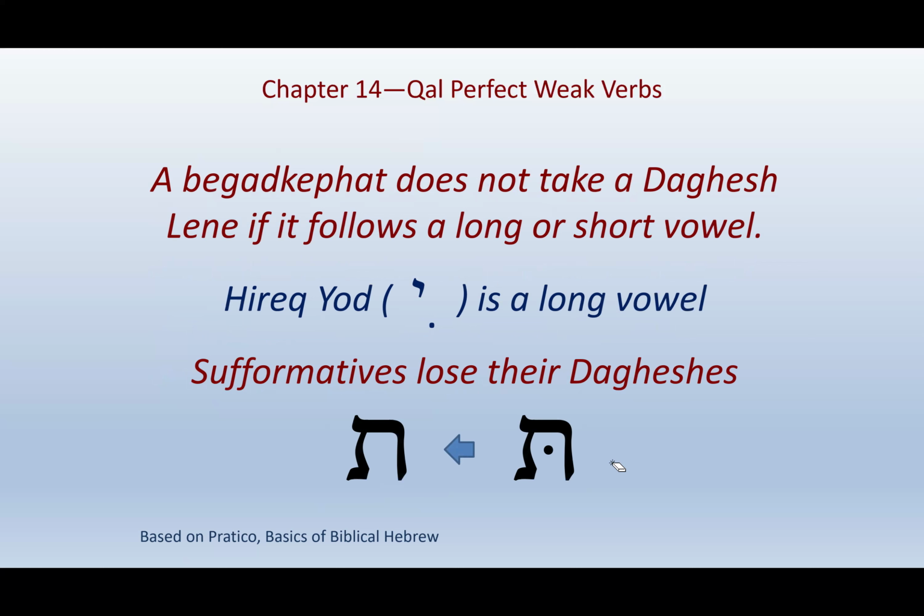I pointed it out in the second masculine singular, but if you drop down 3 lines from the bottom, the next to last and the third to last, bentem and benten. Now, in that case, the suffformative is the accented syllable. We see the loss of the dagesh because of the hireq yod vowel. So we lose a dagesh right after a vowel, a long vowel.